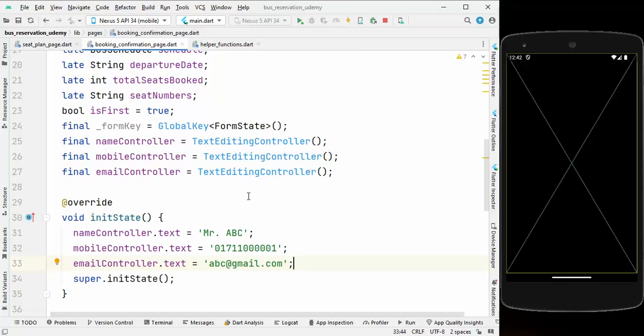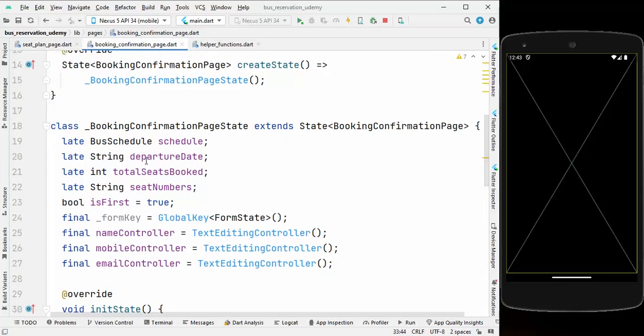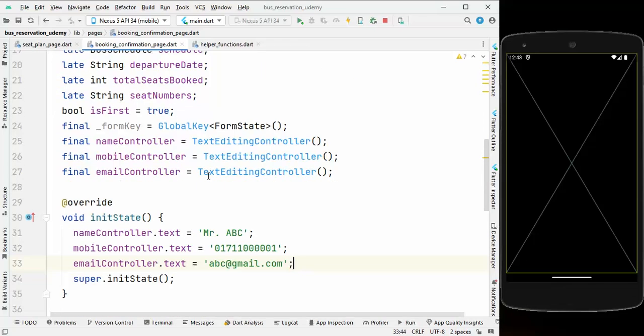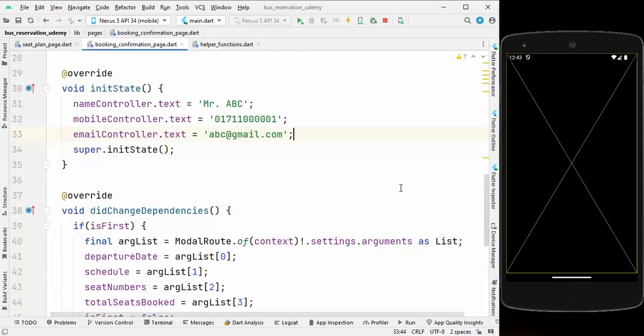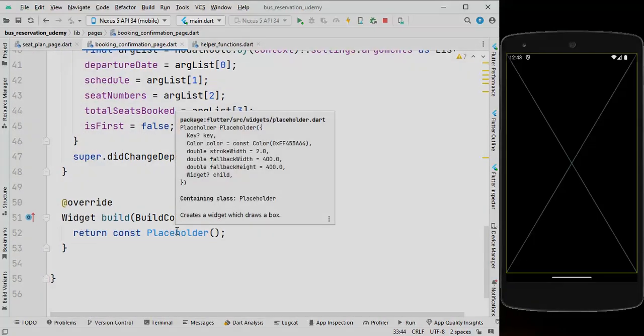Okay, now that we have the necessary properties for this class or widget, we have the controllers, we have the default values for the controllers. Now it's time to build our widget and work with the build function, and we'll do that in the next lecture.